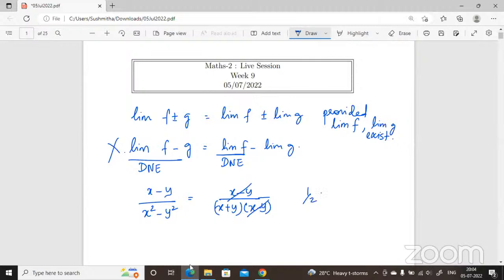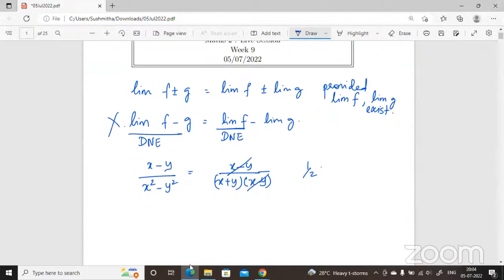So the basic approach to solve this question is that we first find f minus g and then calculate the limit. You have already told that limit f does not exist. So you cannot use this. You can use it only if both the limits exist. Only if both the limits exist, you can tell limit of f plus g is limit f plus limit g. Otherwise, you cannot tell this. So here, if I don't know whether limit f exists or not, but even if it does not exist, you can see that still the limit of f minus g exists, right?